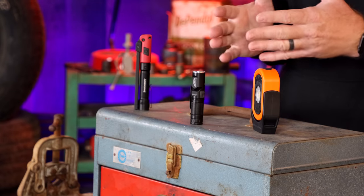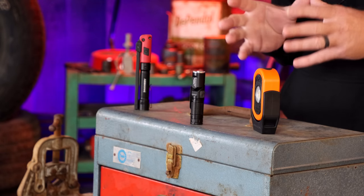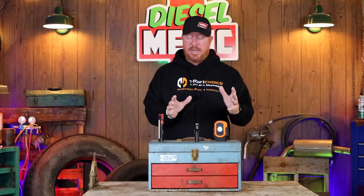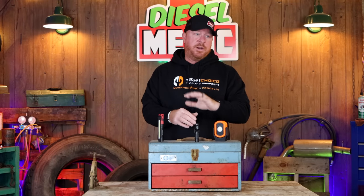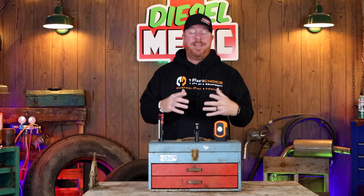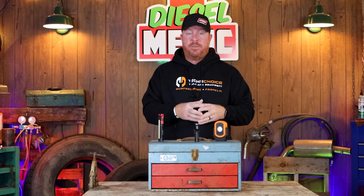Like I say, they've got a bigger one. It's called a Search Point, I believe is the name of it. It's 1,000 lumens. You can check it out. These lights are super, super, super affordable. There's no reason for anybody not to own a rechargeable light in today's world for the price of them.